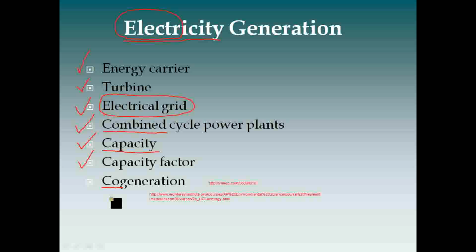Typically how this works is there are a lot of buildings, especially in the north, that operate steam plants. They send hot water through pipes under the ground to every building on the campus.